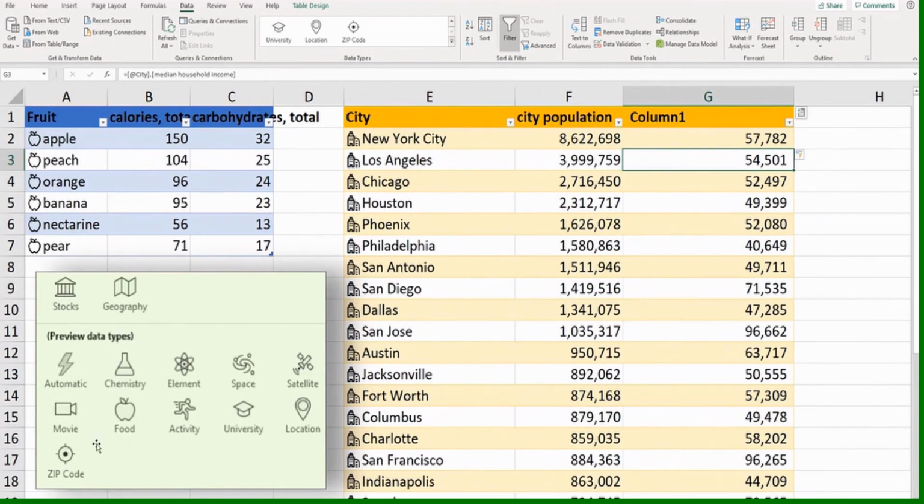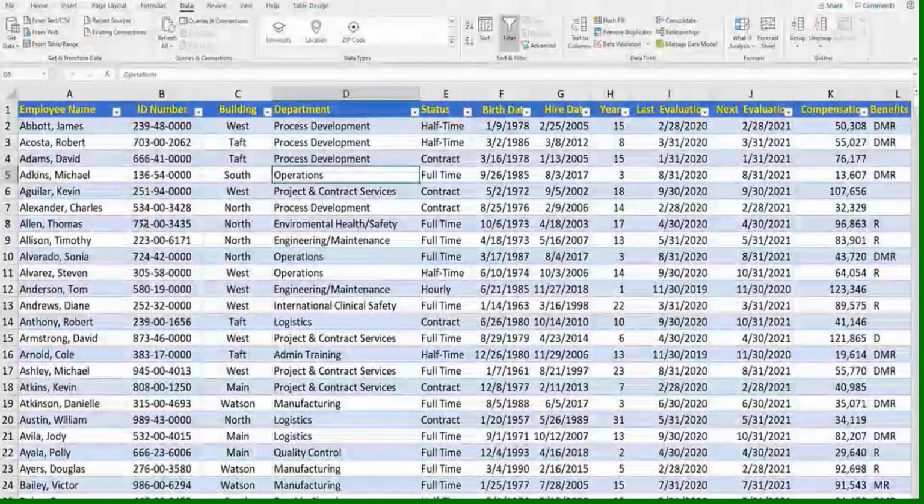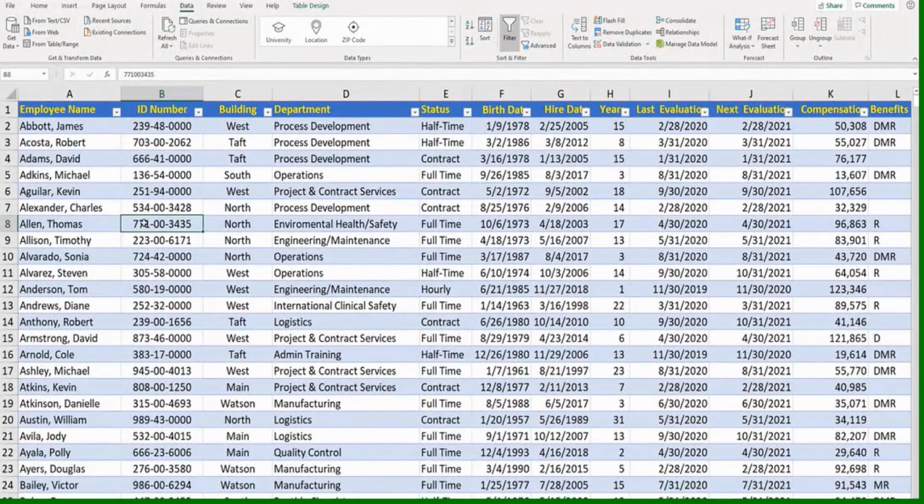Now, there's another capability here that's pretty incredible, and that's the ability to set up data types using our own data. So in a different worksheet here called Employees List, here's a list that I need frequently. It's got many, many columns, nearly 750 rows. And I often need this data, but many times I don't need all of it. So what I've done ahead of time, and I'll give you just a brief overview, I've used a feature called Power Query. That's well beyond the scope of this course. I could have also used a feature called Power BI. That's a business analytics service from Microsoft.